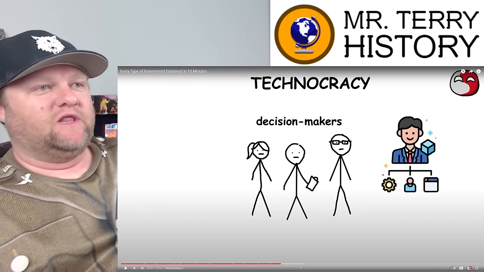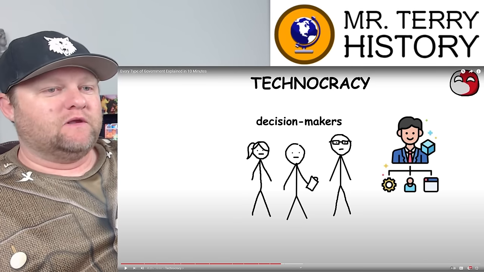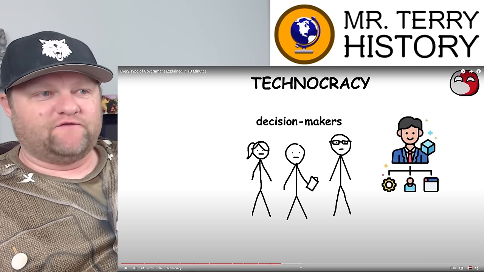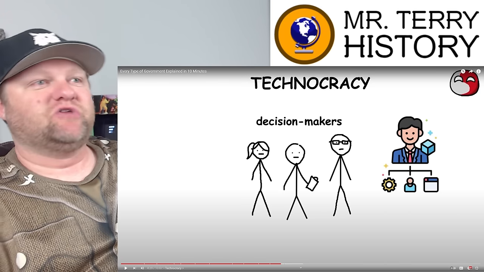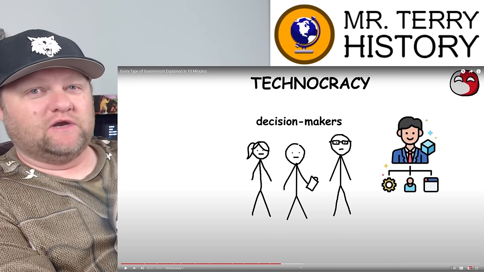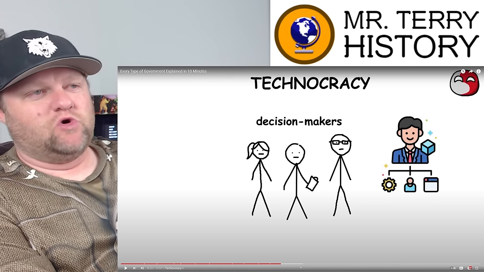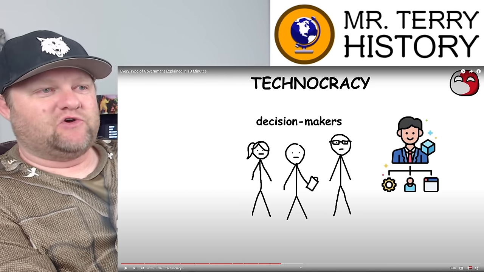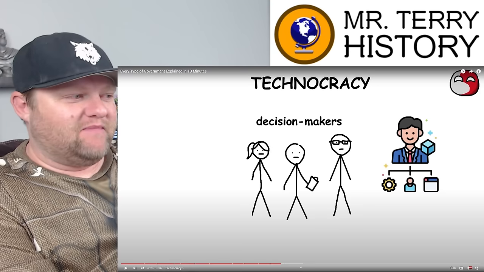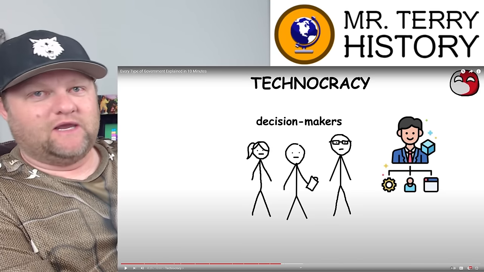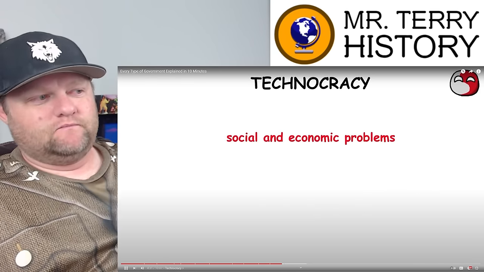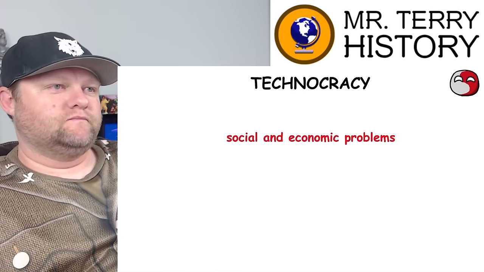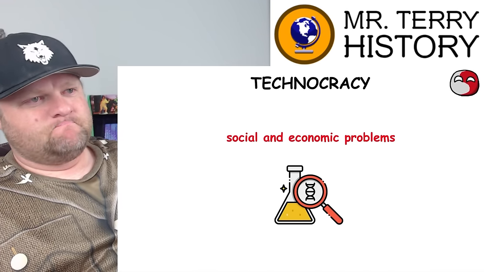Do you think that will happen? This sounds like something Plato would have been a proponent of. He wanted philosopher kings. He wanted the wisest people among us to be the decision makers. Do you think this is the future as technology becomes more and more powerful, that it's those technocrats that do that? I don't know if that means Elon Musk is now going to be on government councils or something. You know what I mean? This term is also sometimes used to describe the idea of approaching social and economic problems through the scientific method.